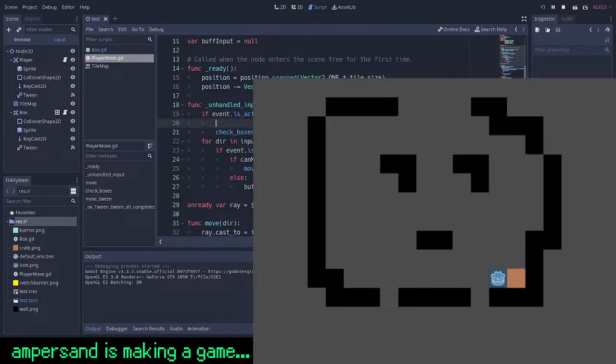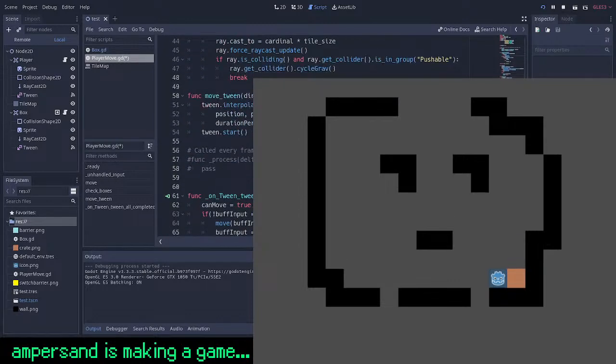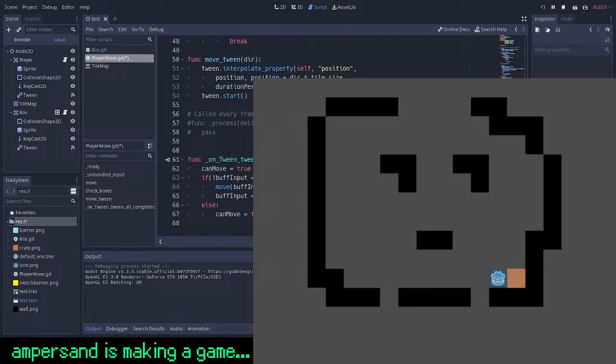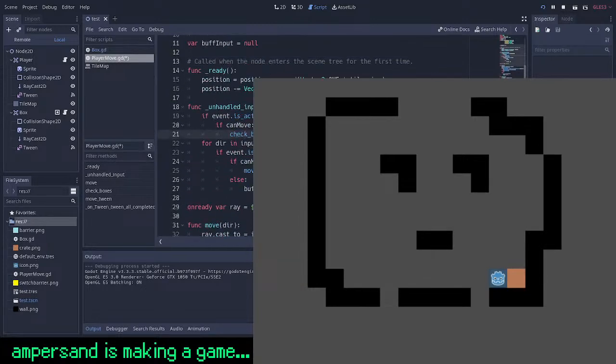It should... can move. Check boxes. Oh, wait. Is buff input? Okay, buff input is only for that.